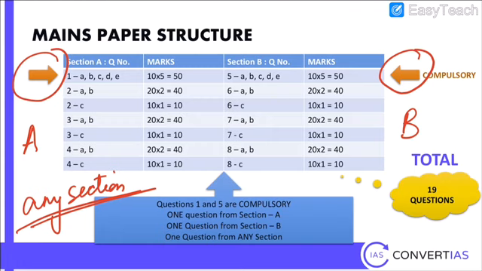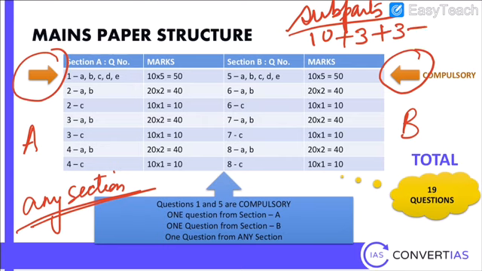But 5 questions does not mean only 5 questions. Why? Because each question has subparts. So when we consider the compulsory questions, we have 10 subparts. When we consider 1 question from section A, we have 3 subparts. When we consider question from section B, again 3, and final question 3. So how many questions do we have to do in total? 19 questions. So 19 questions you have to do in 3 hours. That's a huge amount of questions. So how are you going to do it? This is the question, this is the dilemma that everyone faces.